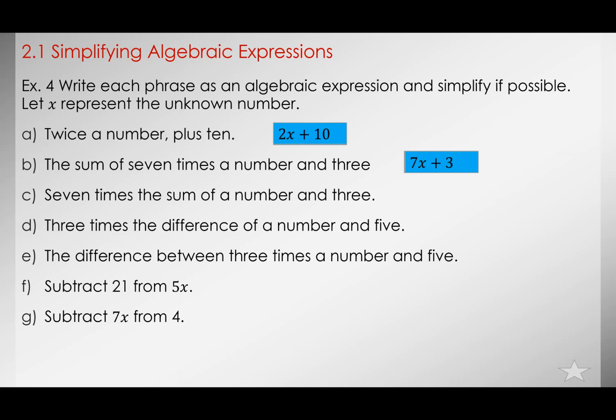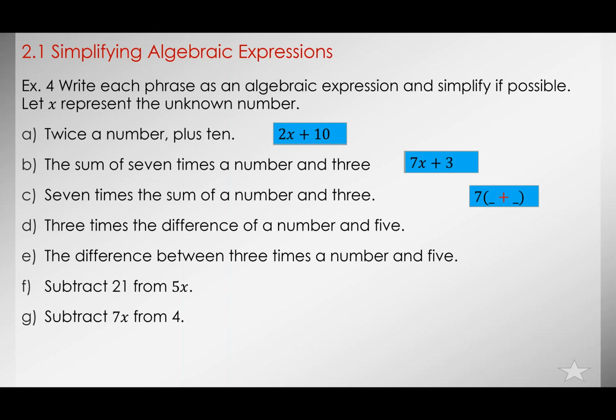And hopefully you see the difference between B versus C. I purposely gave you that item in terms of 7 times the sum of a number and 3. Looking at this, what is the main difference between these items? In one of them, the main connector or operation is addition, the sum. But on the bottom, C, it is multiplication: literally, 7 times the addition. But the addition of what?